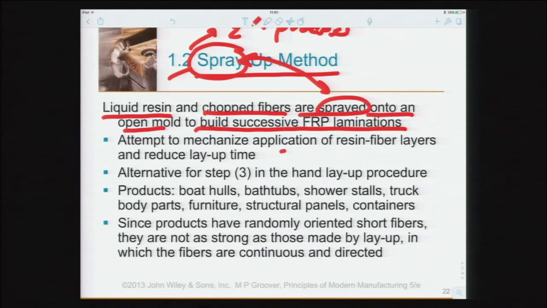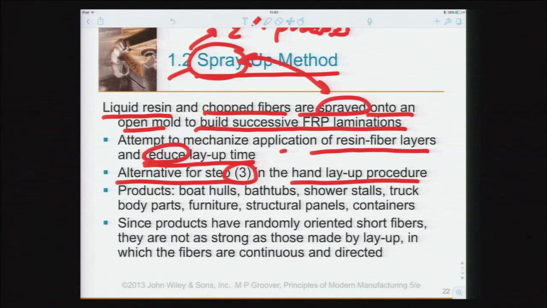Attempt to mechanize applications of resin fiber layers and reduce layup time. Alright, so once you spray the materials, you can reduce the layup time, make it faster. So it's an alternative for step 3 in the hand layup procedure.